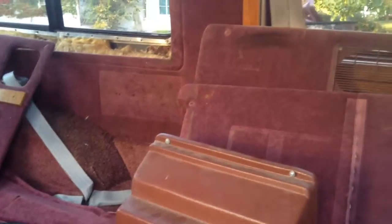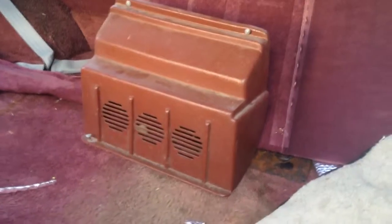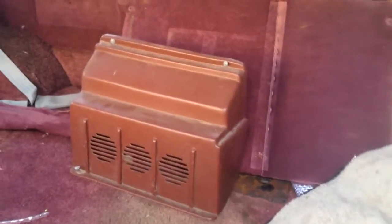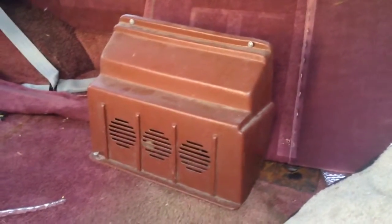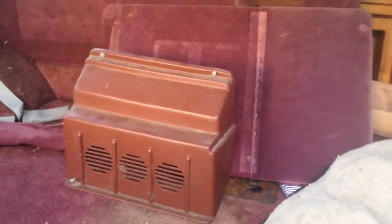I got to look at it. Right now I'm not throwing it away because it'd be hard to recreate if I have to. So most likely it'll probably just get covered up with a little wooden box, because I don't plan on using that heater core back there anytime soon. The front heat works plenty fine. I've got nothing to worry about there.